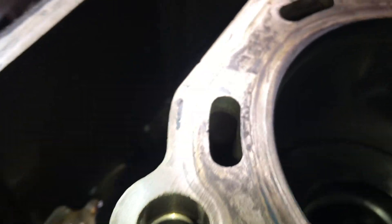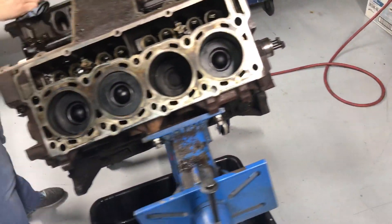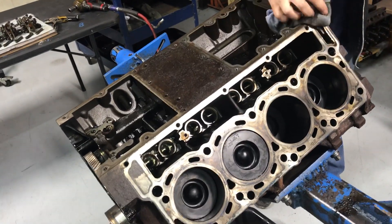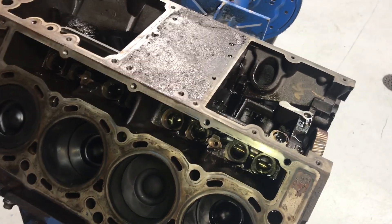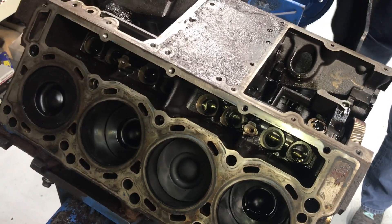It's not too bad — it's whiz-wheeled whatever. It didn't come in for a head gasket failure, it came in for other stuff. I never even saw the truck run, so it's not like we ran a degas test. Very few of these trucks have catastrophically blown head gaskets — see that burnt spot right there in the middle. A lot of them have leaking head gaskets, but very few have catastrophically blown ones. There are a lot of trucks running around where they don't even know the head gaskets are blown. We have to test to find out, but it's not breaking trucks down.